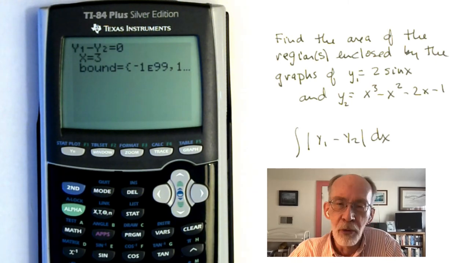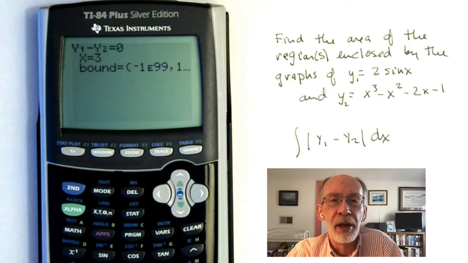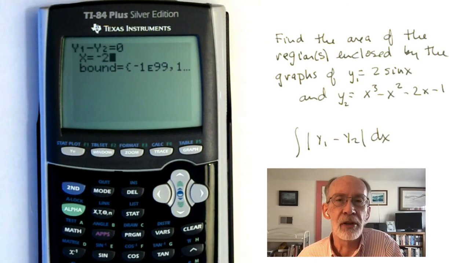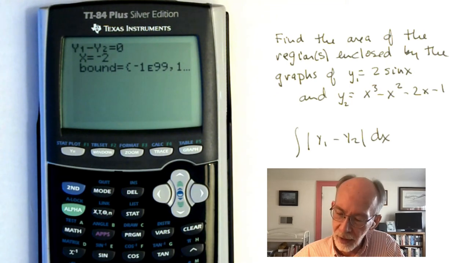So we do need to make an initial estimate, though, and it matters what initial estimates we make because we know that there are three intersections of these curves. We want the one that is to the left of the y-axis. So I'm going to guess maybe -2, just to start the ball rolling. The calculator uses an iterative process, so you have to give it something to start with.